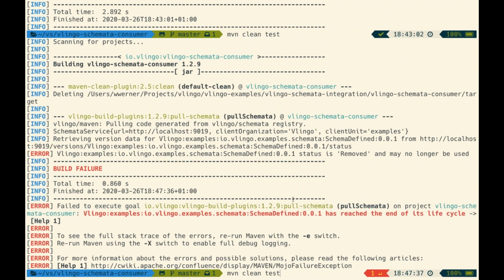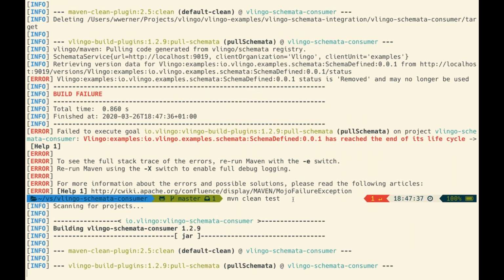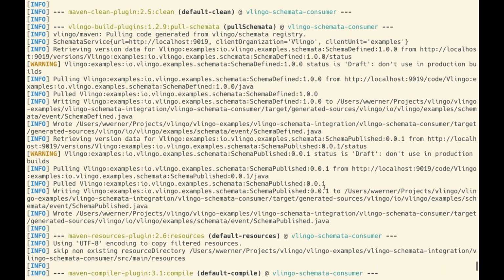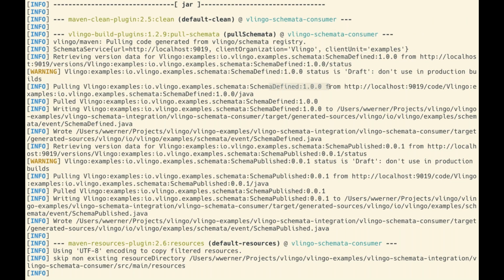And let's see. Yeah. Oh no, it's wrong. Okay. There is one validation that is not kicking in, but should. I changed the schema name, and now the reference is outdated, so there's a validation that should be in there. But anyway, you saw that it pulled the new version here. That's it. That's how you'll want to go about it.